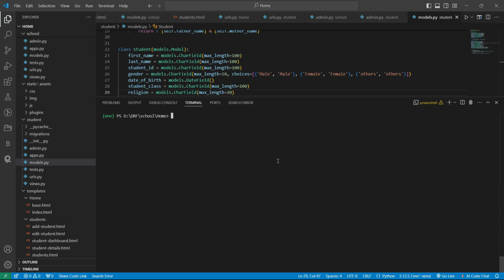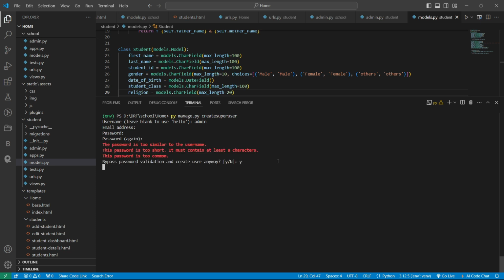And here for accessing our admin panel, we also need to create our superuser. Okay, so for creating the superuser, we write the command python manage.py createsuperuser. In the admin username, I will put the name admin. When you are going to host this project, you must change the username and email address. You don't need to put admin there. Keep in mind that for security purposes we need to change everything necessary here. In the email address I am just leaving it blank, and in the password I am simply taking the password admin. Okay, yes.